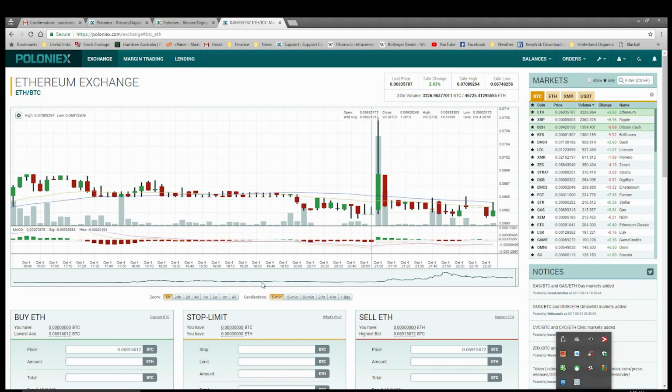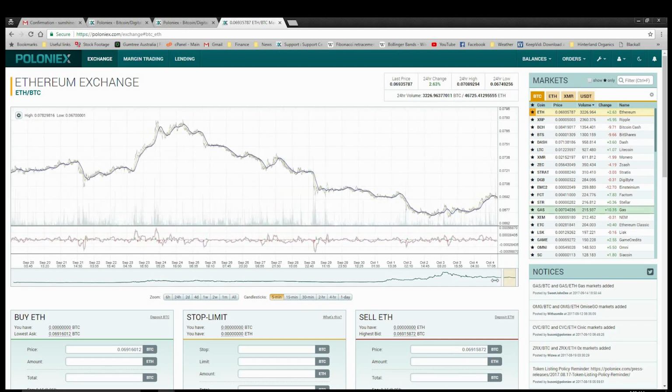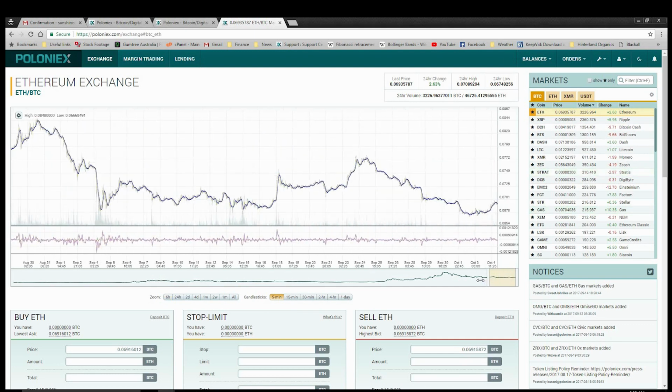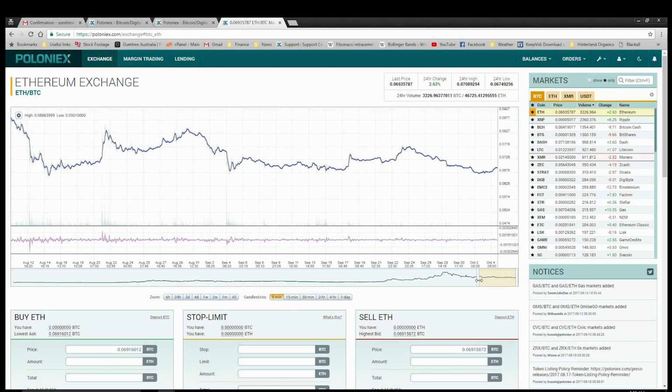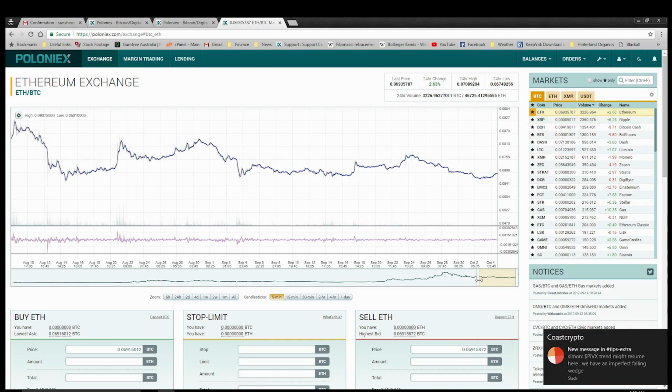So things to be aware of: the zoom factor, you can zoom in 6 hours, 24, all the way to the whole history of the whole coin, and your candlesticks can also be in certain intervals. So this little bar down here, you can also temporarily open up so you can see it over quite a large range.